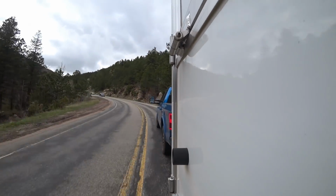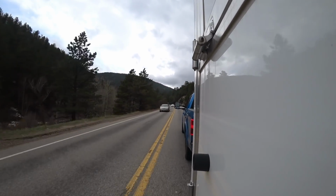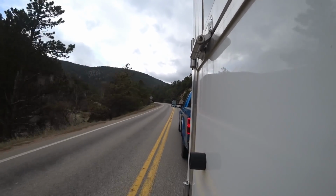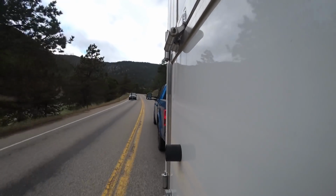Oh man, listen to that thunder. Now this one, you're in tow haul mode, so when we come down the hill, we'll see how well the exhaust brake works. Well, it's not an exhaust brake, that's on a diesel. It's tow haul mode. So we'll see what the grade shift does coming down.